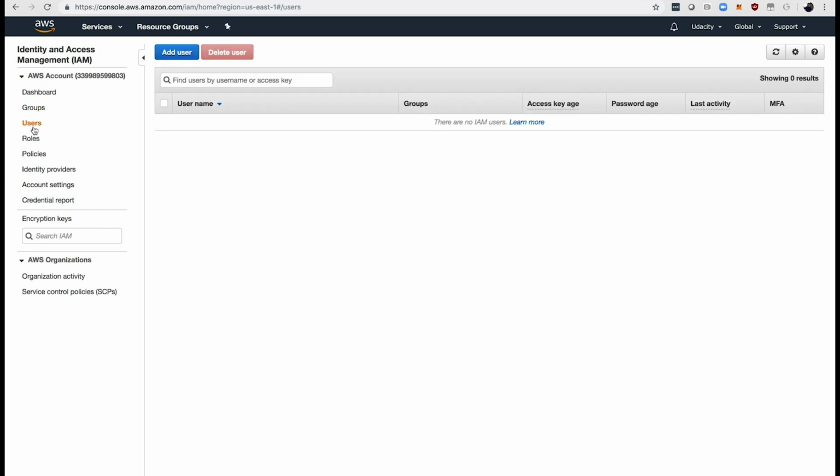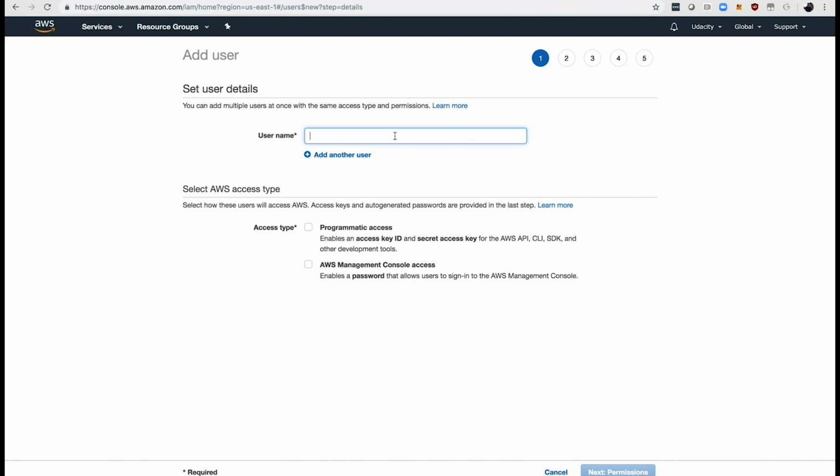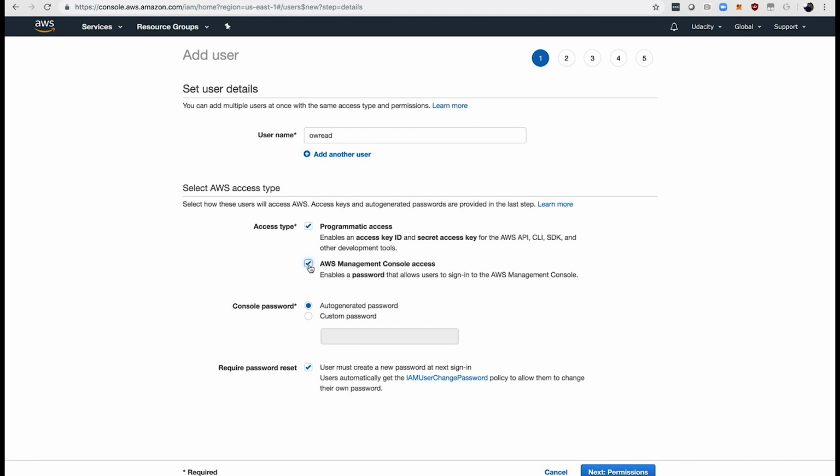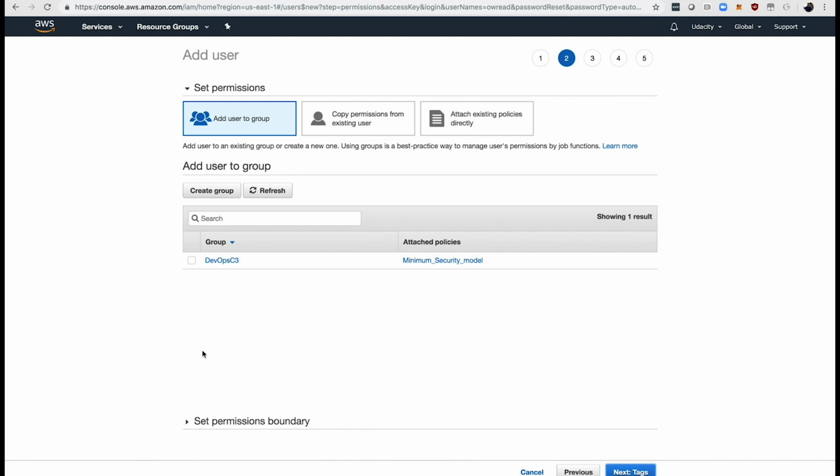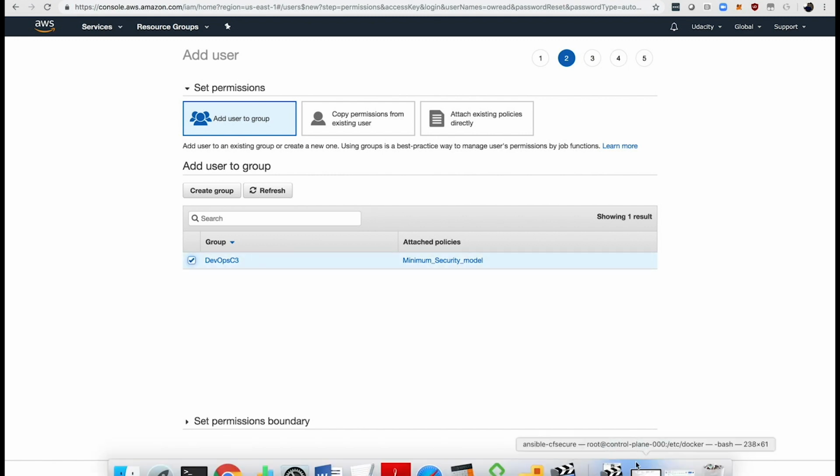So now we're going to go ahead and add our user. For this user, I'm going to create access for myself. I'm going to give it programmatic access, and this is very important because this is going to give us our access key and our secret access key, and then AWS Management Console access, which will enable us to log into what we're logged into right now. So we're going to just let it do all of those things and hit our next step. And we have the capability of adding this user to a group, which we created in our previous step. So we're going to do that.